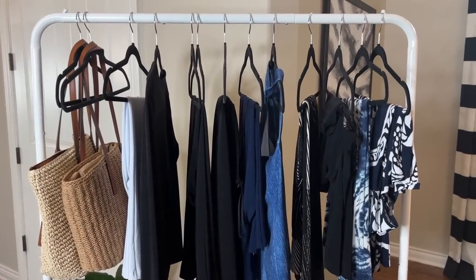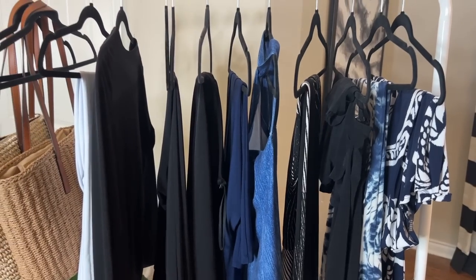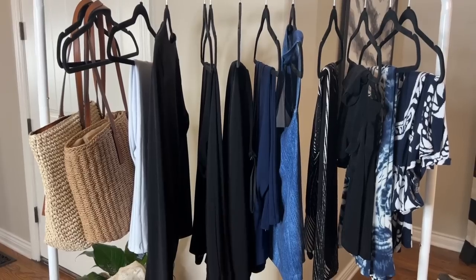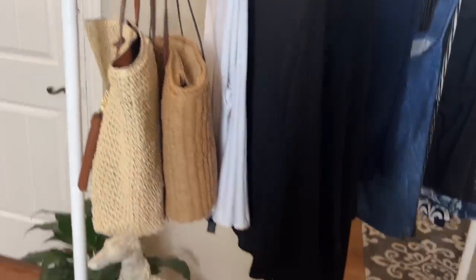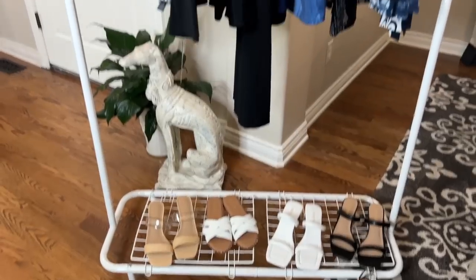Let's get into this. Thank you to Clara Sunwoo for providing these gorgeous wardrobe items for our travel capsule wardrobe. Here is the entire Clara Sunwoo vacation wardrobe — 13 pieces that can be totally mixed and matched. Lots of light blue, navy blue, whites, and some blacks — everything mixes and matches. I have two purses: one Ralph Lauren and one from Amazon, both woven. I also have a complete shoe wardrobe, though you wouldn't need all of these shoes. Today I'll be showing you 15 total outfits — maybe a bonus one too, so stick around to the end.